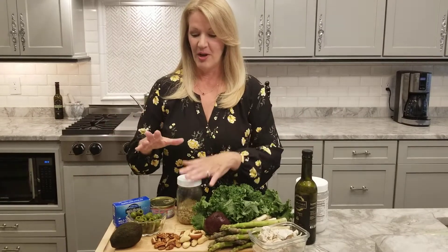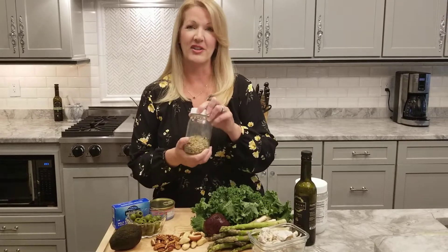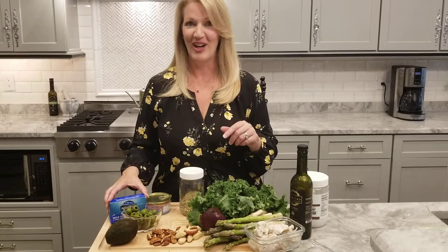And then you have your healthy fats. Nuts and seeds are great — I like to store mine in glass jars in the refrigerator; it keeps them fresh much longer. Avocados, olives, olive oil, coconut oil to cook with as well. And then your great fatty fish — I love sardines, the really good fresh ones. Salmon or tuna as well.